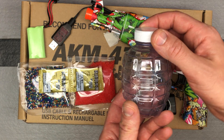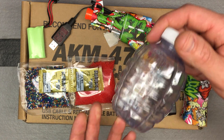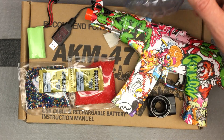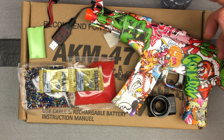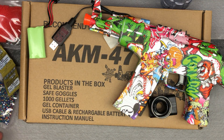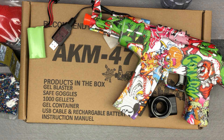You can certainly store them in the hopper because this one comes with a lid, just never in the hopper on the blaster. Take the hopper off, lid tight, and you're good to go for a couple weeks. I have more in-depth videos on soaking gel beads if you need additional help.